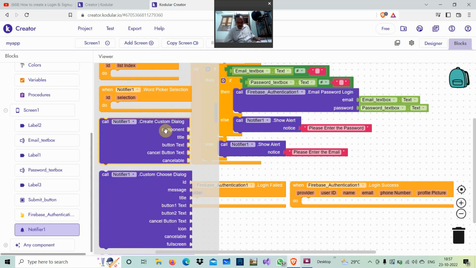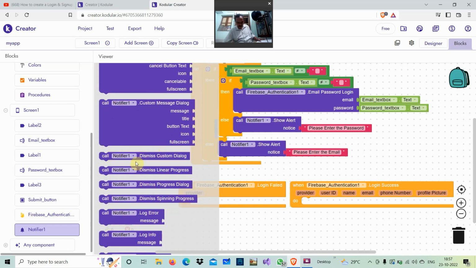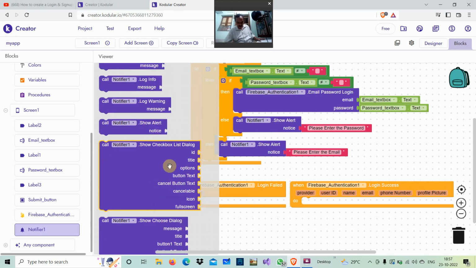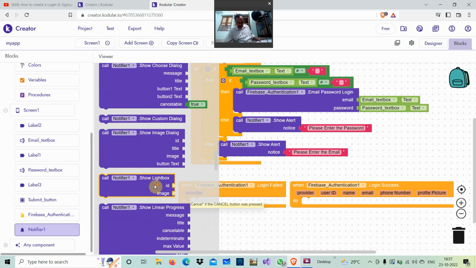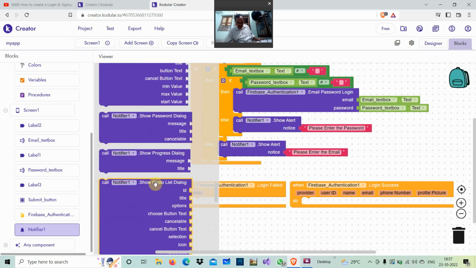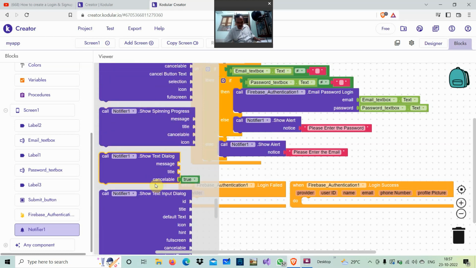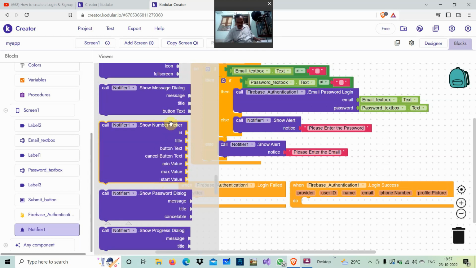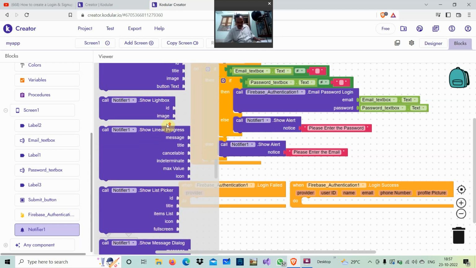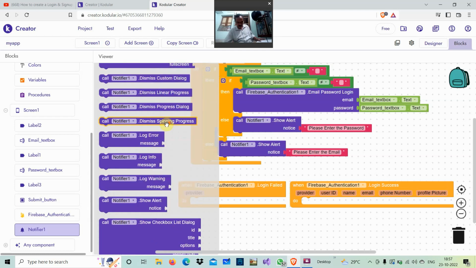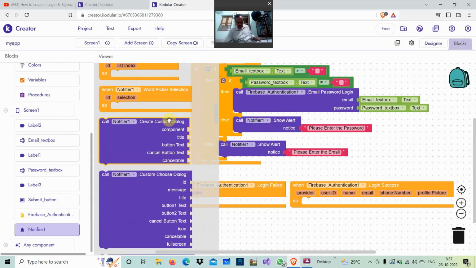Show authentication, you can show notification, notification dismiss, notification spinning, message, picker, progress, dialog, check, custom message, these are the things. Okay, so we just search it because we have to check it and then we have to do it.